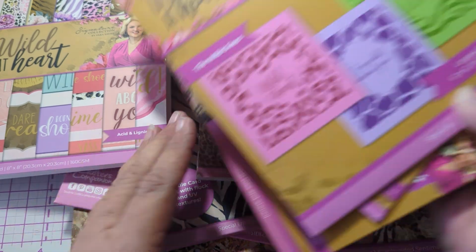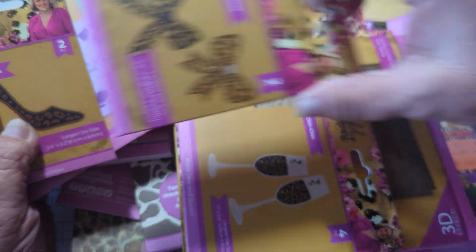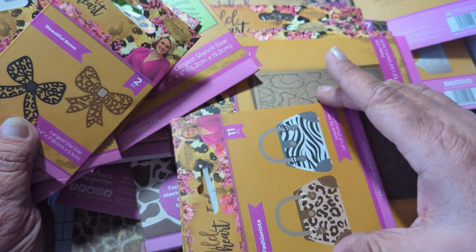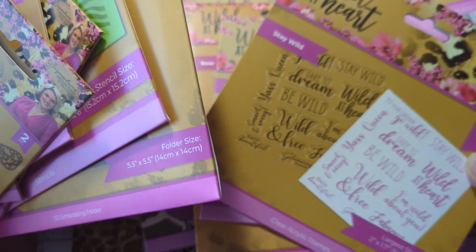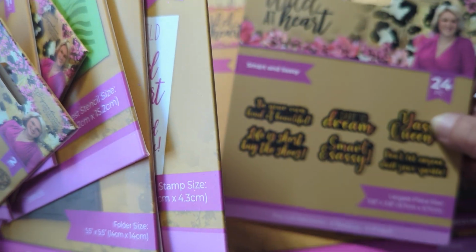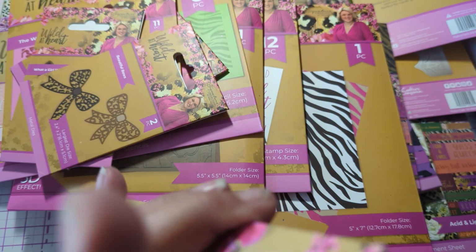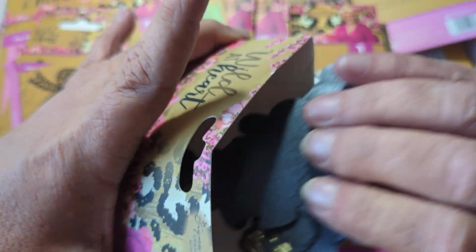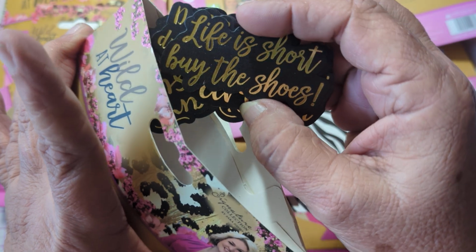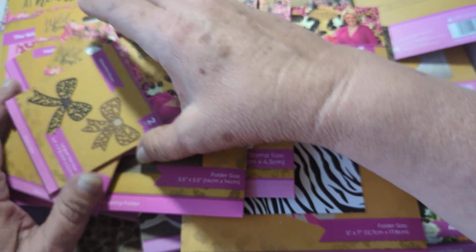I didn't know what to do again, and I have this Wild at Heart collection that I haven't done a lot with. So I thought, well, let me pull it out and see if I can decide what I want to do with it. I don't even remember what's in here. They're just sentiments and stuff in gold on there.